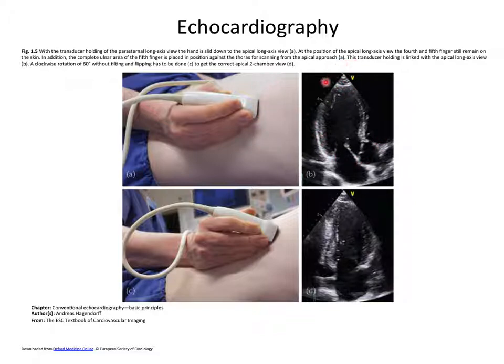In this picture, this is the image that's created by sweeping back and forth. Remember the B mode image. And the transducer is here. The apex of the heart, the tip of the heart is here, and then the valve plane of the heart is farther away from the transducer, deeper in the chest. This is the left ventricular myocardium. This is the left atrium, the chamber that the blood coming from the lungs goes to, and then into the left ventricle, the mitral valve. This is the outflow tract of the left ventricle and the aorta.